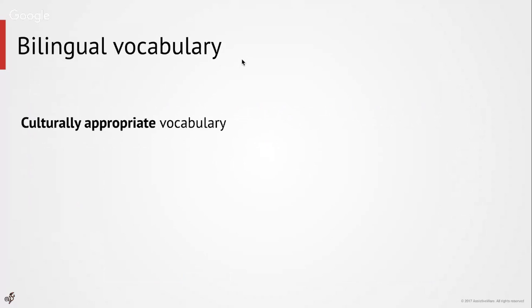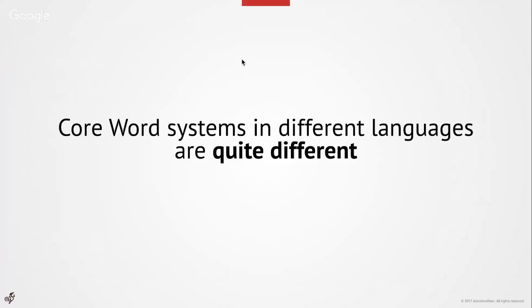So when dealing with a bilingual situation, your culture is your culture, no matter which language you are speaking. So it should be easy to customize the vocabulary so you get access to all the things you care about in both languages. Now, the end result of following all of this is that core word systems in different languages can end up being quite different, further away than a simple translation.